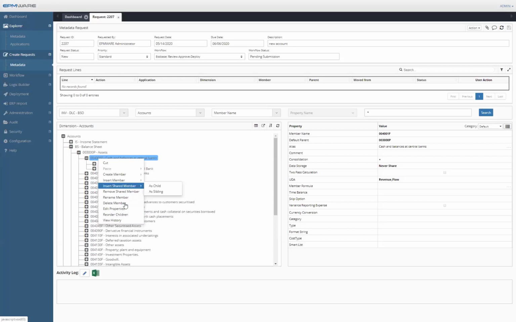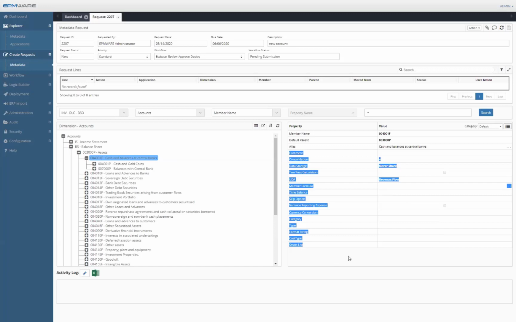A lot of these transactions can be turned on or off depending on the security of the user. So if you have EPMware deployed to an end user, we can restrict this view to hide some of these technical properties so that the end user is simply able to come in, create a brand new member, and not take any more transactions than we need.